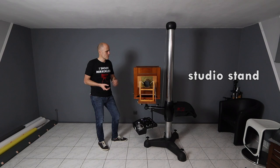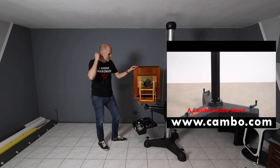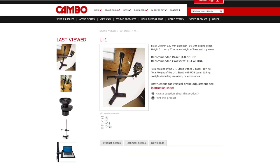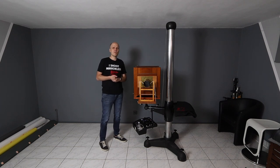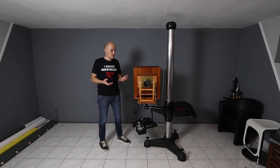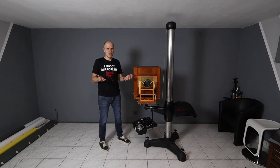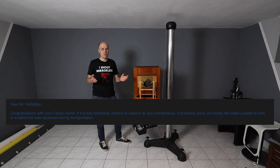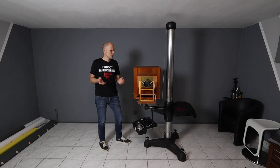The manufacturer of this tripod is Cambo. They still make tripods like this — mine is about 70 years old, and the new ones are called UST and UBS. They are also heavy duty. Cambo also makes large format cameras. I wrote to them because I thought it would be necessary to do some maintenance since it's 70 years old, and they answered me really quickly — like in 10 minutes — and said as long as everything is working, I don't have to do anything. Do you have anything at home that's 70 years old that just works and you don't have to do anything?